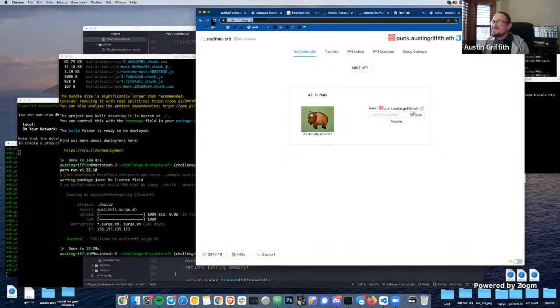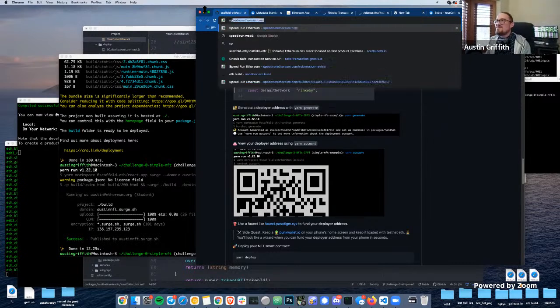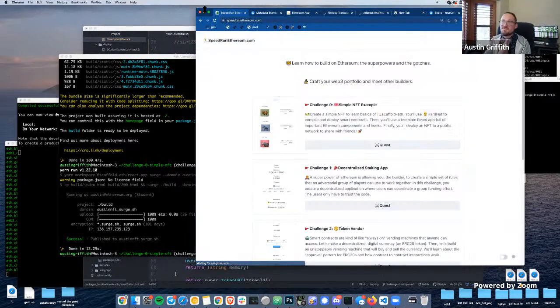Anybody can go to austinNFT.surge.sh. Anybody can grab this code. This is actually the very first challenge of, I'm going to leak some alpha here, if you've been paying attention this long. You may know about this or you may not, but a great way to learn about Ethereum development is speedrunethereum.com. It's still in beta because we don't have all the auto grading stuff working. So if we get like 1,000 submissions, we'll have to do that manually.